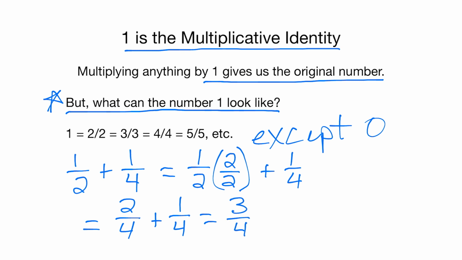So when you're adding or subtracting with fractions, you need to get the same denominator, a common denominator. To do that, you need to multiply at least one of the fractions. If they don't start with a common denominator, multiply at least one of the fractions by 1. But what that 1 looks like is the missing factor that's going to get you to a common denominator, that number over itself. Okay? So you can multiply anything by 1, but that 1 can look like 2 over 2, 3 over 3, 4 over 4, any number over itself except the number 0.